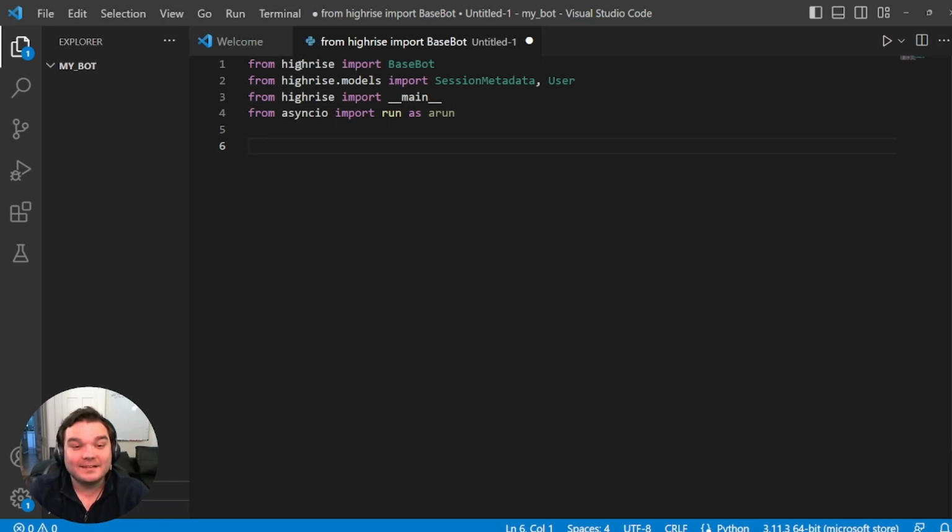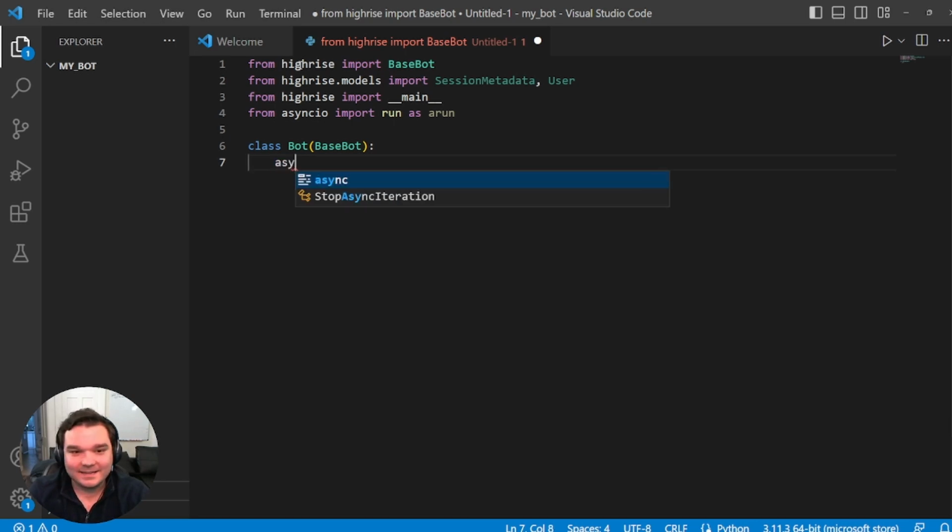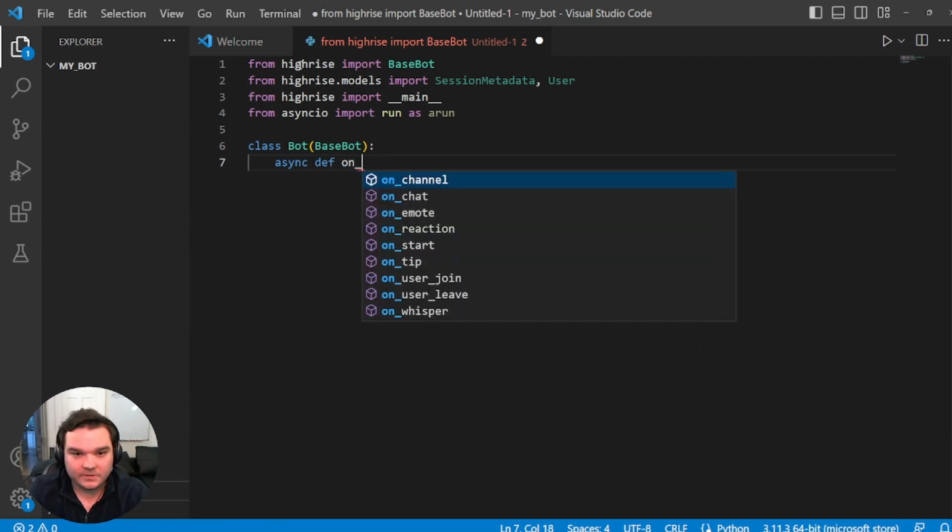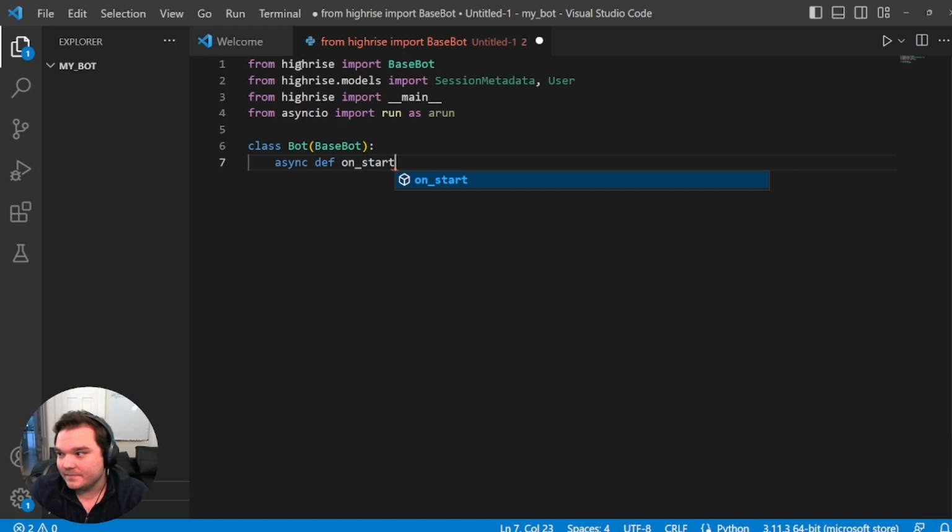Now we need to define the class. So class Bot(BaseBot) is what we're going to call it. And then we need to put this little colon here, and then we just hit enter. So the next thing, async def on_start.